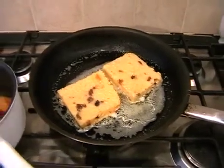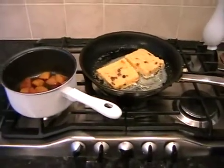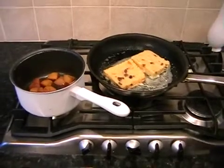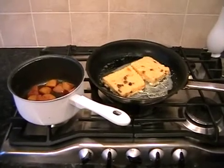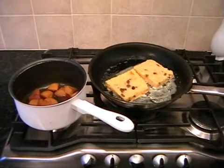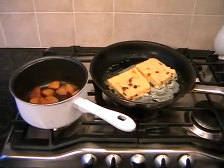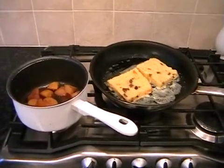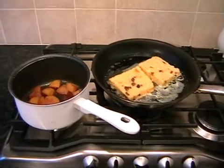And these won't take long, and hopefully your kitchen's now smelling of cinnamon, absolutely fantastic. And what we want to do is we're just going to cook the egg so it just goes nice and crispy. And because we added the teaspoon of sugar to the egg mixture, there's an element of sweetness in that too. So it's not like the French toast that you might normally have for breakfast. So it'll be lovely and sweet. So nice high heat, butter will absorb into it, be so rich, so delicious.